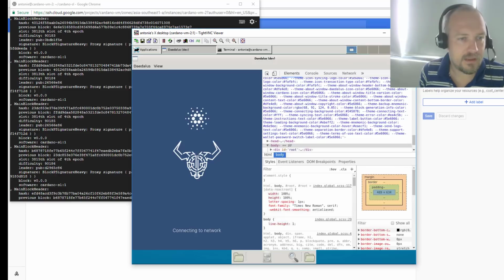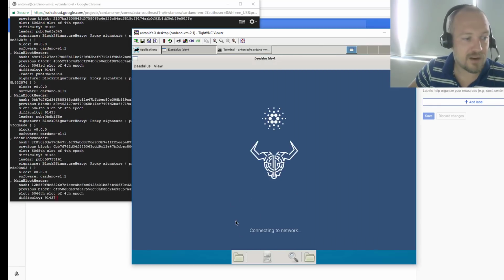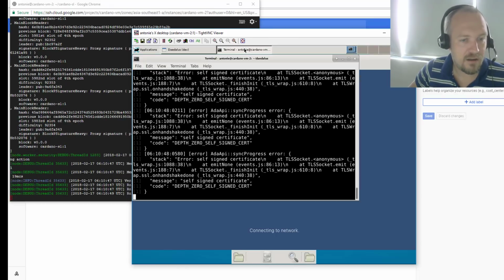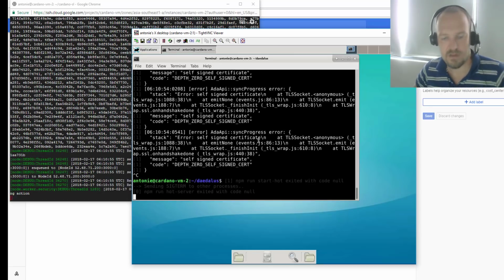Now here you can see it's up and running. It's connecting to the network, but it's actually not connecting, right? Because we have the network running here, but it doesn't work. So we'll double check, and it has an error, right? A self-signed error.